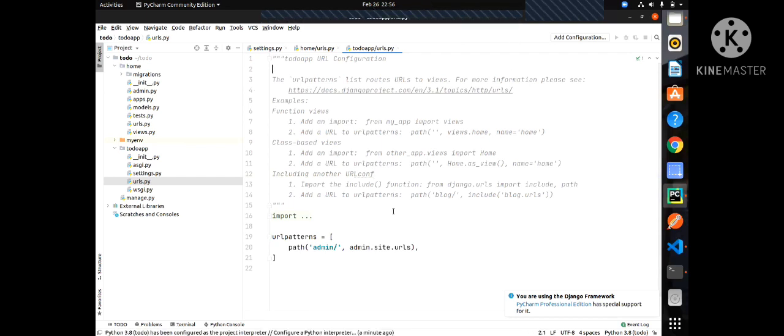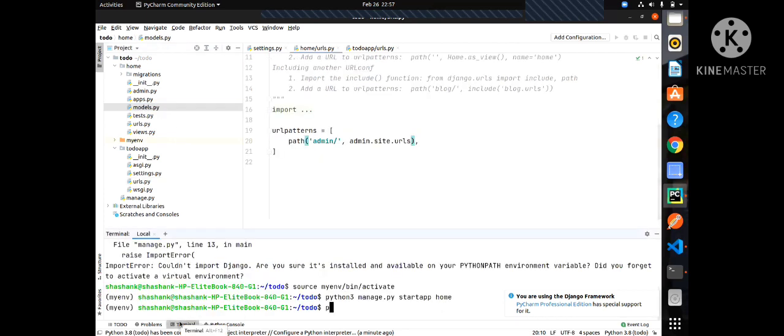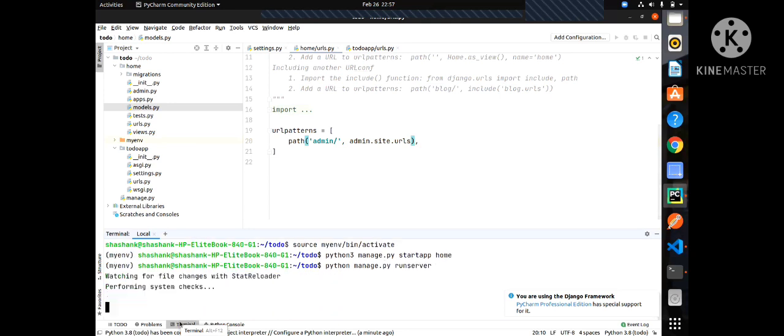What we are going to do is keep it as it is and just change some URL patterns, but first we will just run the server. Let's check this.